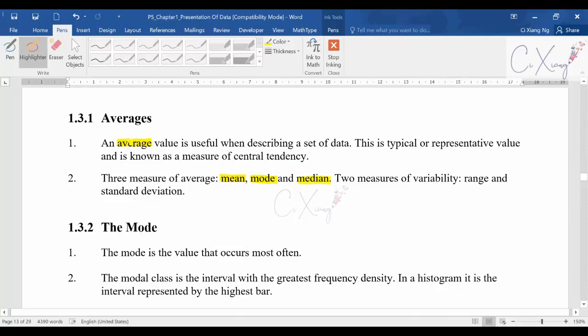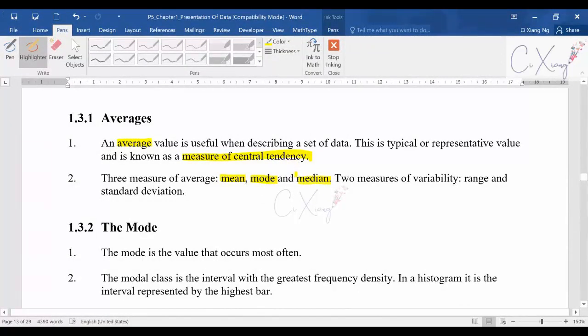As an example, let's say I'm having a group of students, maybe 50 students in the class, and usually when some people ask, hey, how is your students' performance? In general, if you want to describe the students' performance, then you have to use the average value to tell the students' performance. So we call it a measure of central tendency. Usually we'll use mean to denote the whole data. But again, there are some special cases that we might need to use mode or median to represent the data. So this is what we call average.